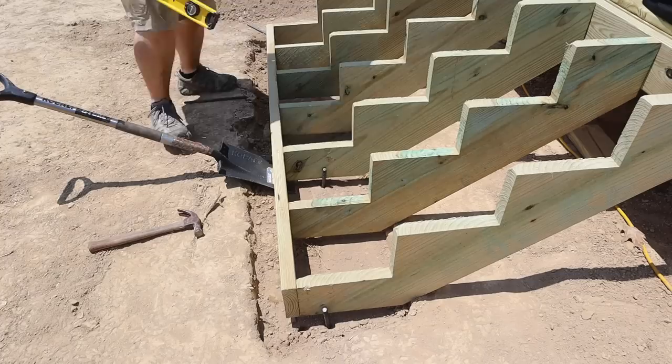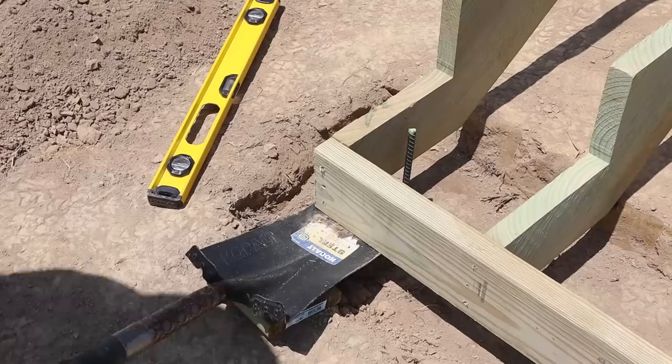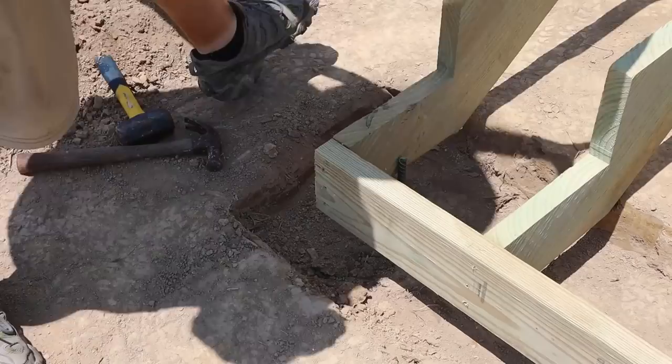Not being someone who is a concreteologist, not being a professional mason, I haven't really done that much concrete. But seeing how they did the footers allowed me to realize, okay, this is how I can get a level, uniform base. All right, Sam's gears are meshing with this and he can probably make this happen.